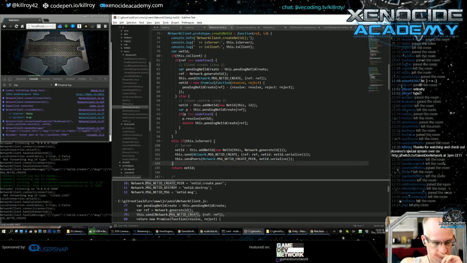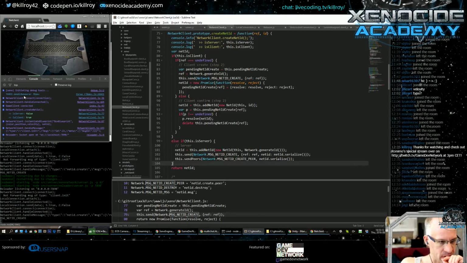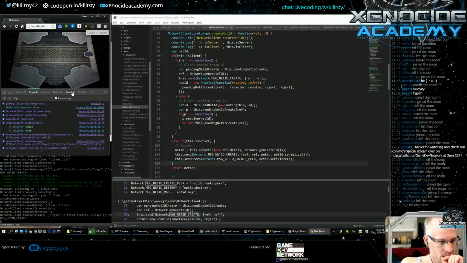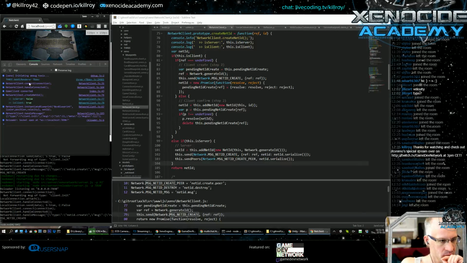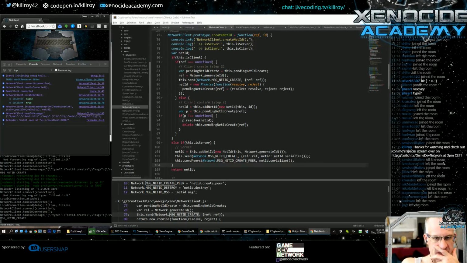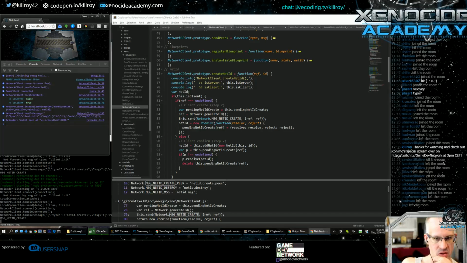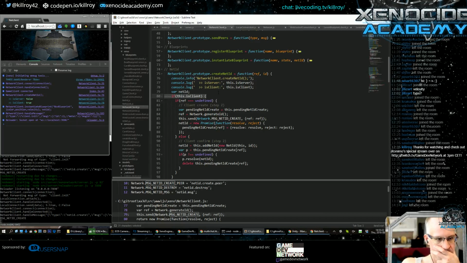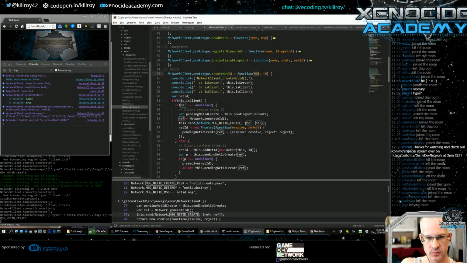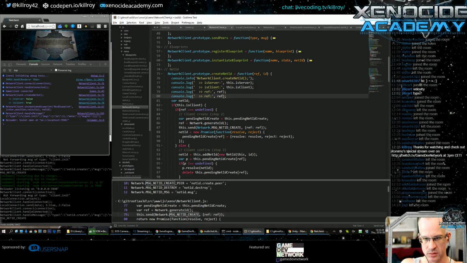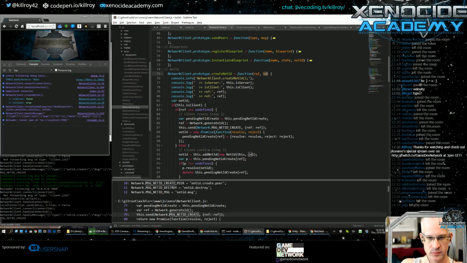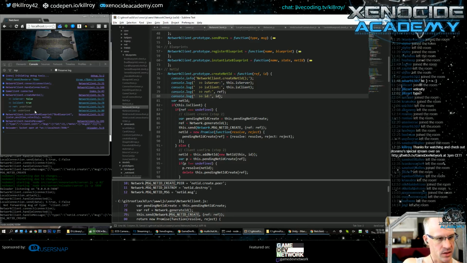So, step one, let's see what happens here. On the client, we hit create net ID. Is client is true, so we enter here. We probably want to look at ref and ID as well. So ref and ID is undefined, undefined.